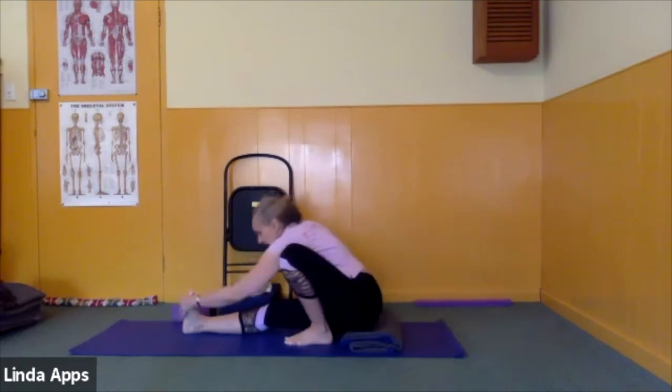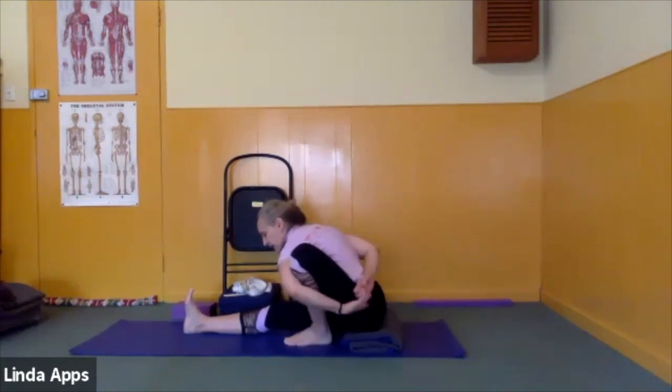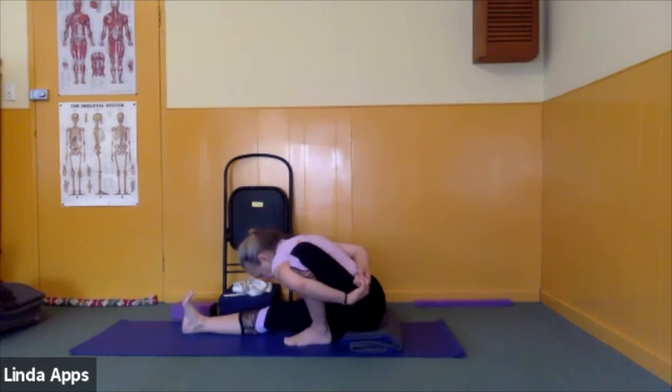Reach the left arm inside the left leg. And if you can, wrap it around and join the hands together. Otherwise, use a belt between the hands. Lift your chest and then turn the head down towards the leg. Squeeze the shin and the thigh towards each other with your arms or with the belt.